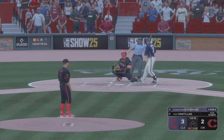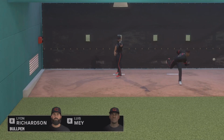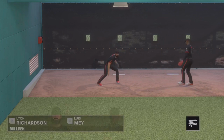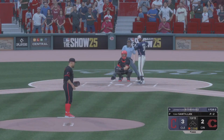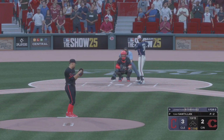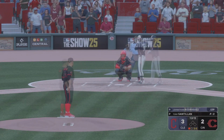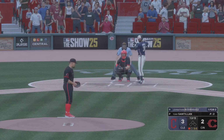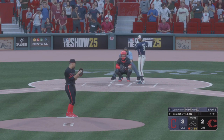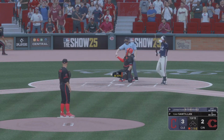And that's outside. And that's ball 1. Meanwhile, activity in the bullpen. Lyon Richardson, the rookie right-hander, is getting loose. May also throwing. One down, base is empty. Swing and a miss as he was out front. Wow, that's 89 on the gun, and it's a changeup. It's like good hitting if you're looking for it, but because of the speed differential between the fastball and that pitch, really hard for a hitter to get on time with it.